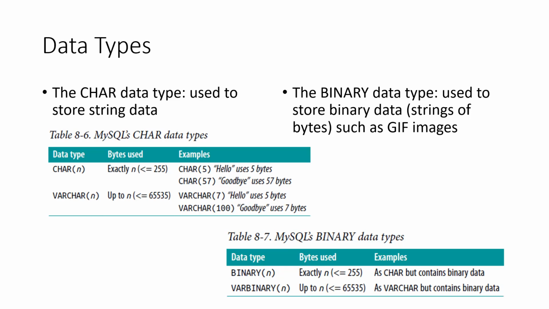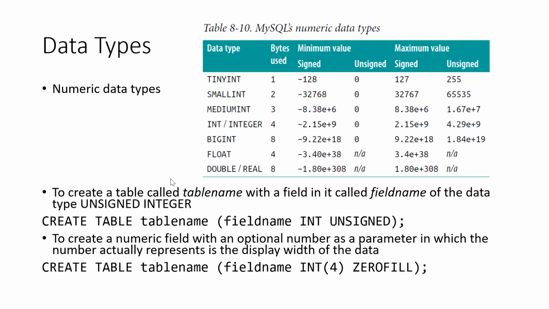Now, similarly, there are other data types as well which you need to think about. So for example, especially when you want to store numbers, the ranges, remember, are very, very important. For example, if you work on signed numbers, which means you want to handle both positive and negative numbers, you can use signed. But if you're using, let's say, only the positive ones, then you can go for unsigned.